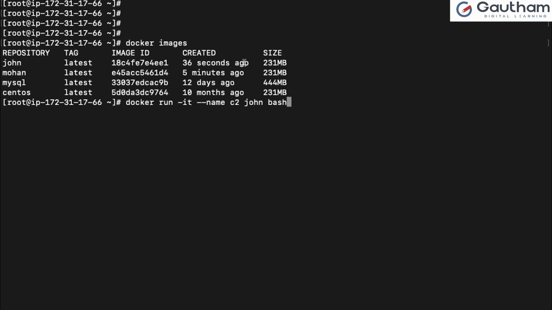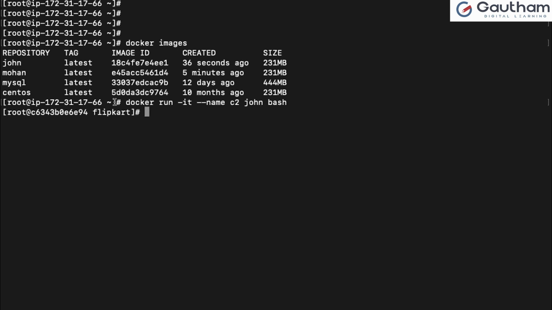So I'm creating one more container, C2, over here using John's image and bash to go inside this container. If I give enter over here, you will see that directly I'm in the Flipkart folder, the Flipkart directory.